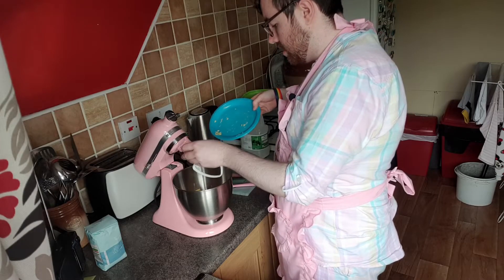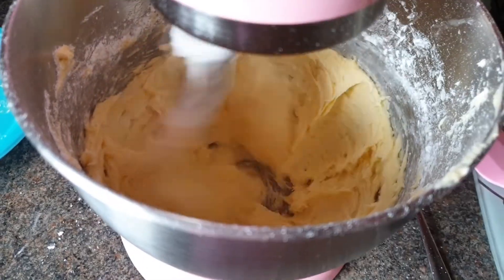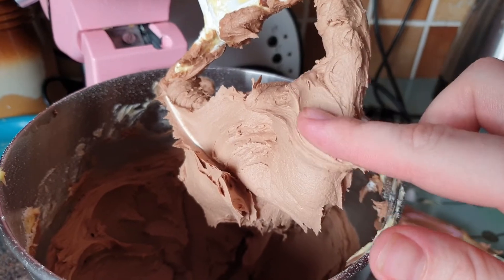Once you've made your burritos and eaten them you can finally move on to the frosting, unless you forget you have icing to make and you fall asleep. I forgot that I had icing to make last night and I fell asleep, so I'm gonna do it now. Put the butter, which should be room temperature, into the stand mixer and beat it on a high speed until it's fluffy. After that start putting in icing sugar. In most cases with frosting recipes the amount is going to be close enough to 500 grams that if you just buy a 500 gram bag and put it in till it looks right, you're probably gonna get there with no problems — that's what I normally do. After you put in the icing sugar, take the Nutella and just be mesmerized by it for a while. Watch the way it ribbons down and how shiny it is, then add it to the icing. Beat it until the frosting is done. Also, the recipe said to add vanilla and salt and I didn't, because I forgot.